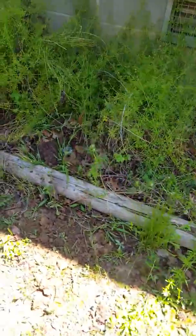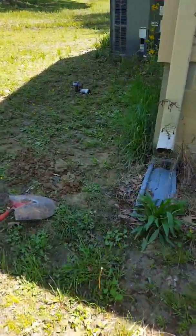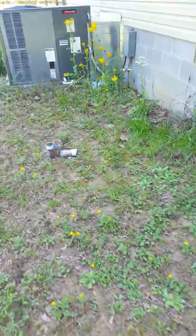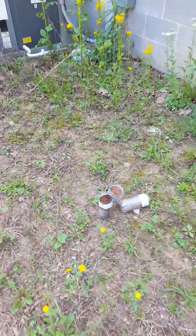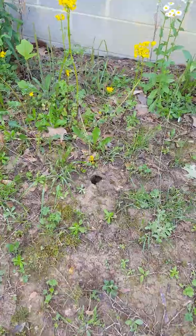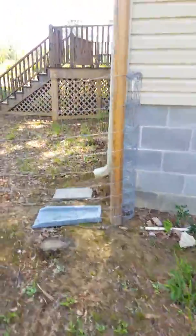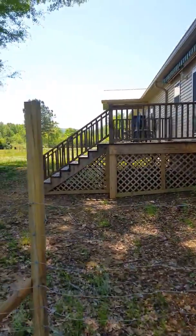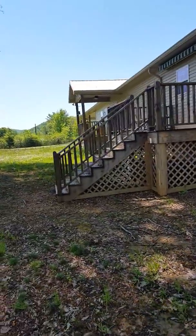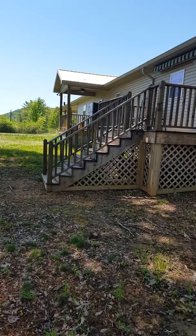So here's another bait station. Bait station every 9 feet. This is the latest one I put in. Three more getting ready to install, so I'll place one, well, in fact, there's the previous Centricon hole. There should be one over here on the other side of the air conditioner. And then I've got the back of the house. I haven't done that yet. I don't have enough traps made yet. So I'll get to that.